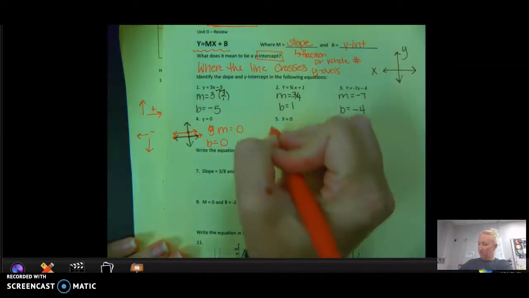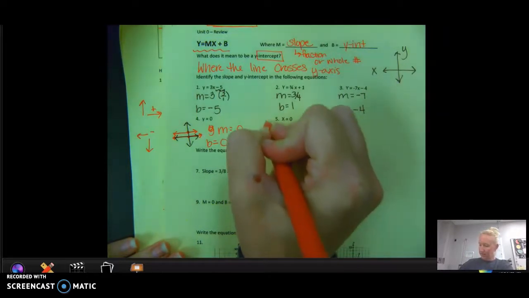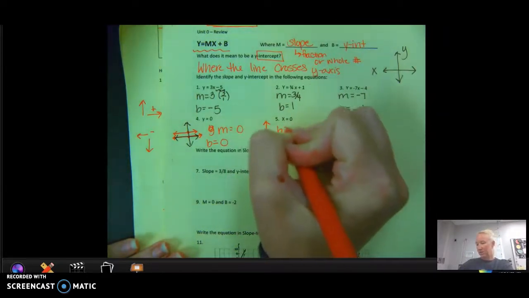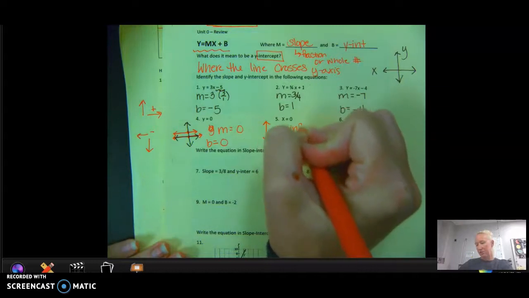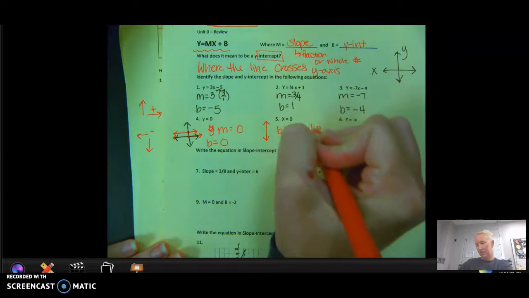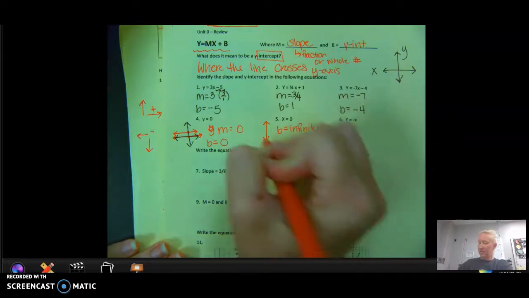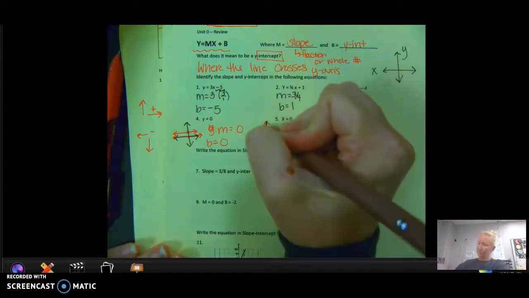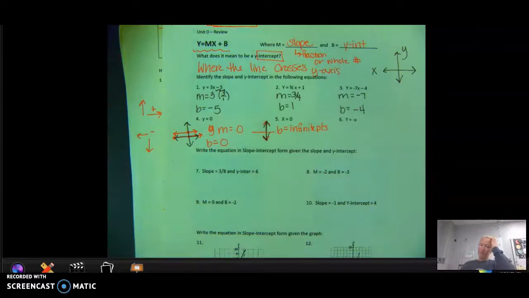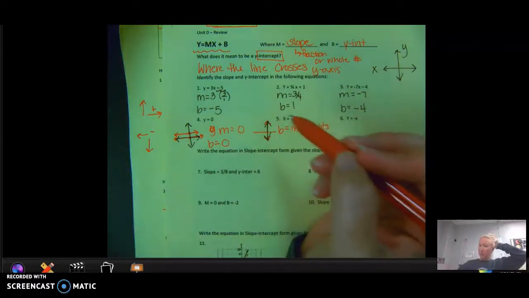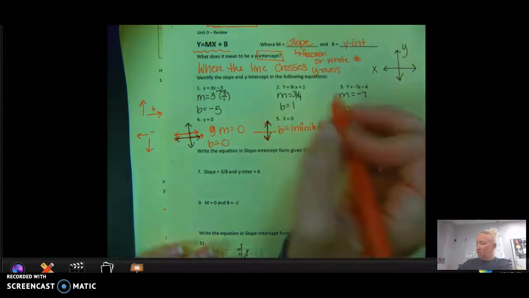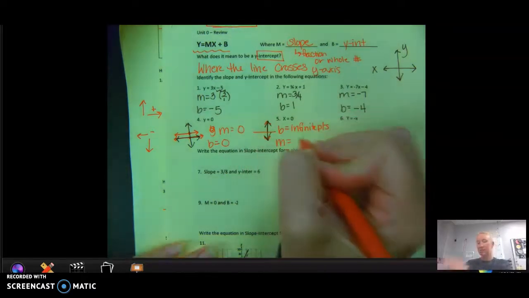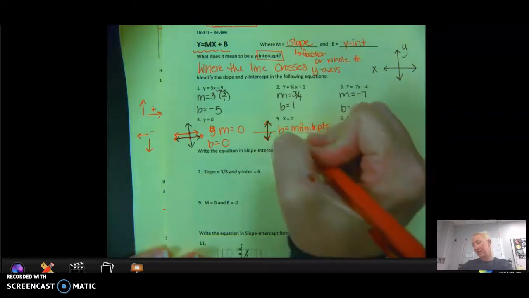This one, though, is an up and down line. So your y-intercept is infinite points, and that's only on this one because this line actually goes through the y-axis. It's a vertical line that goes through that. If it were x equals 3, it would be over here and there would actually be no y-intercept. And we talked about the slope of this vertical line. The slope of a vertical line is called undefined.